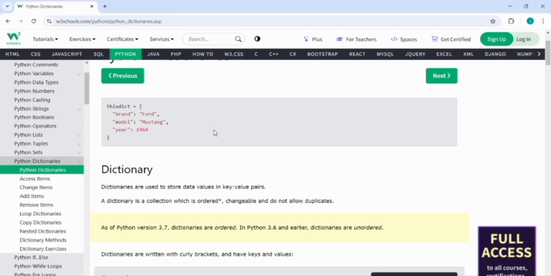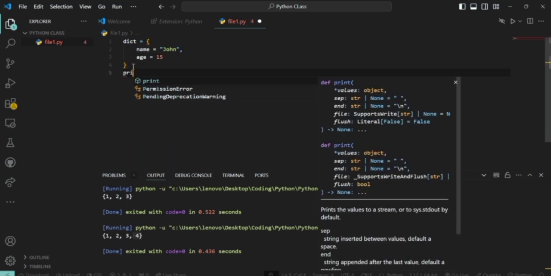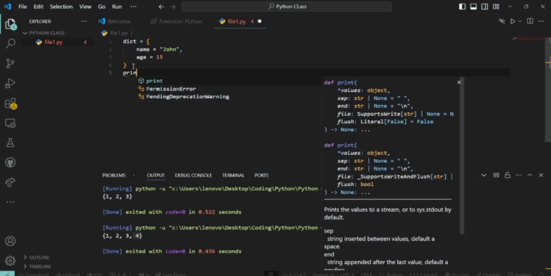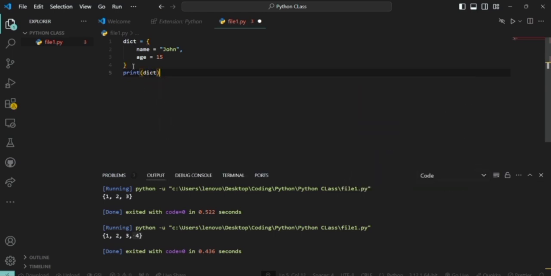Let us go back. You have to use a simple comma, and age is equal to 15. Now let us print and see the output of our print statement. Let's save this.